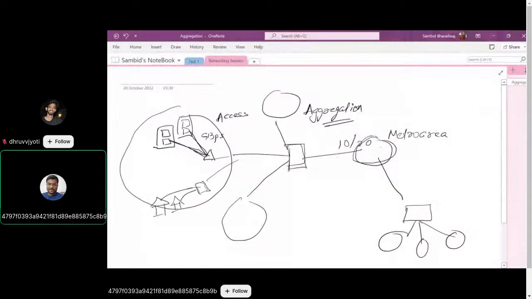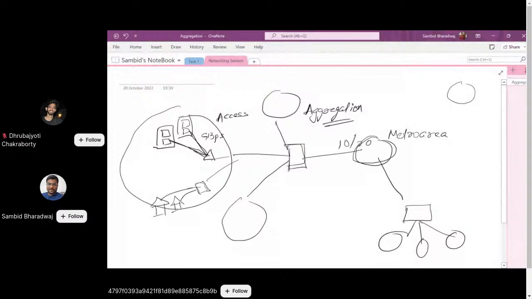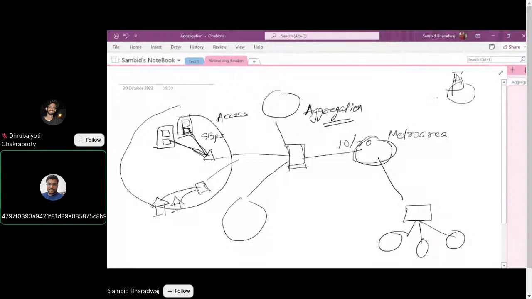Okay, and in the upper part, like in the northern regions of India, Gurgaon, Delhi, Chandigarh, Amritsar, they can be another metro. So a combination of these metros also needs to communicate among themselves. Let's say this is a company which has one location in Bangalore and the other location in Amritsar. Now they are trying to access the data. How will they access it? There must be a connection, a network through which they access it.